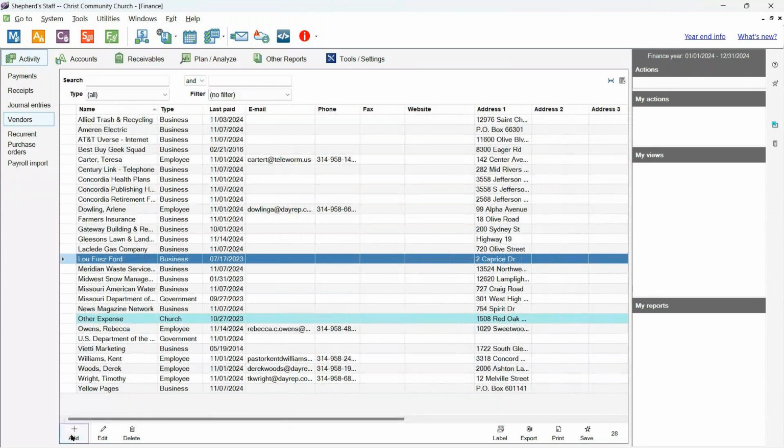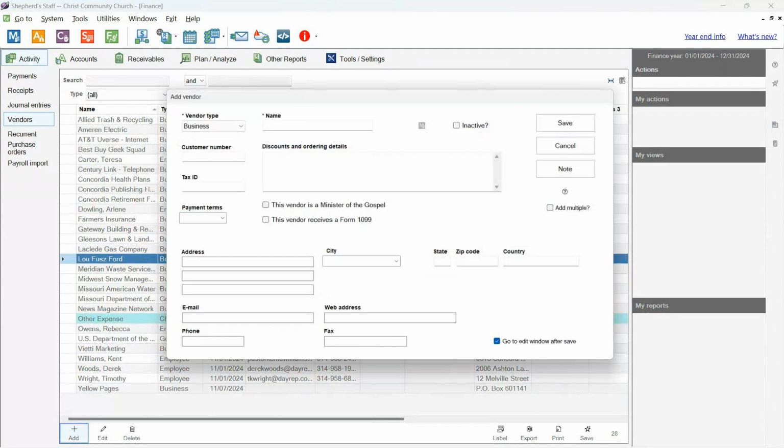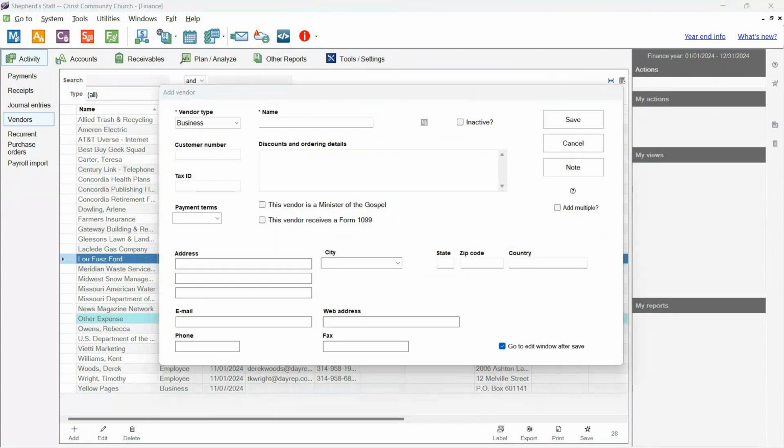So we're going to go ahead and add a vendor. Let's say that this first vendor we're going to add is a business. It's one of those big general businesses, and it's just one that we want to be able to select when we're doing a credit card transaction so that we can show that transaction. So we're not necessarily entering in all of the contact information because we're not writing checks and mailing them to this vendor. We're going to say we're doing Aldi. So big national company, international company.